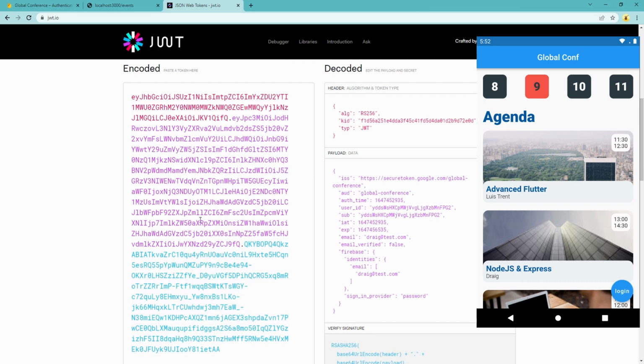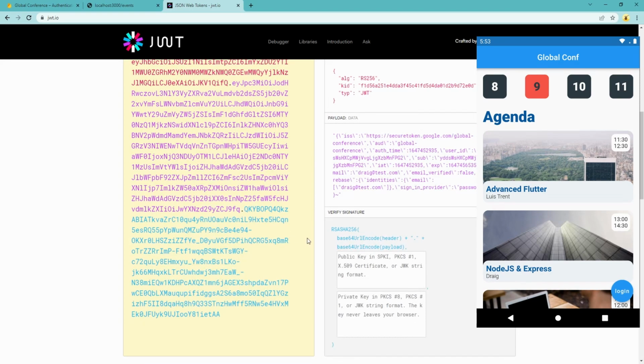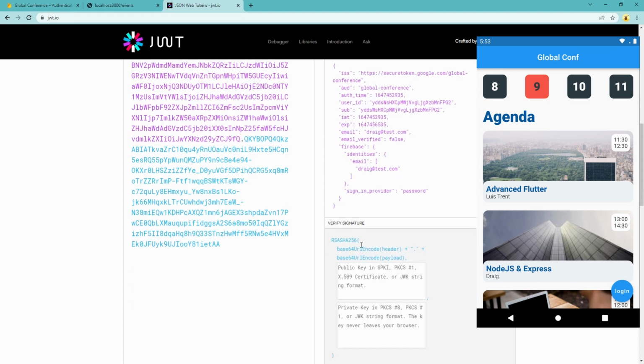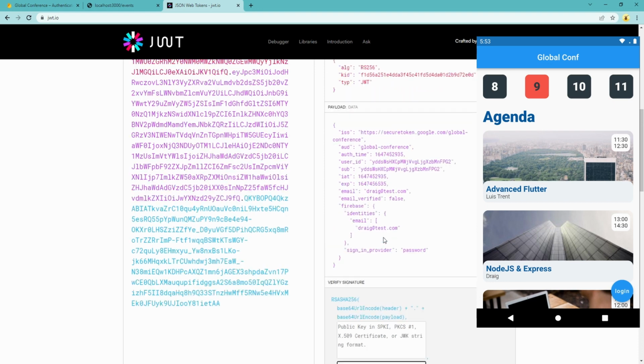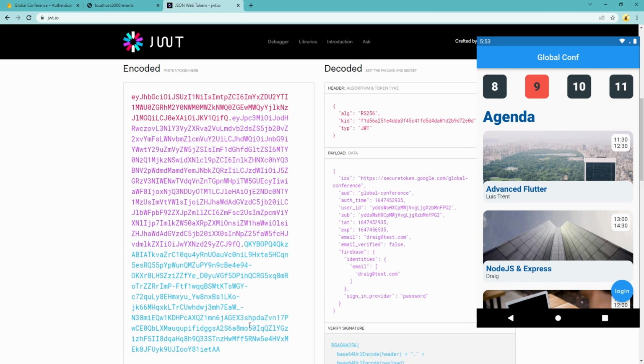Now what this means is if we change anything in here, if a user intercepts that, so let's take this q at the end of our data and change it to a lowercase q, all of a sudden this token is not valid. The payload data doesn't decrypt properly, and we know that it's not a valid token. If we had the signature, we could also paste the signature string in there and it would confirm whether things were valid or not. So now we can take this token and we can pass it to our server.